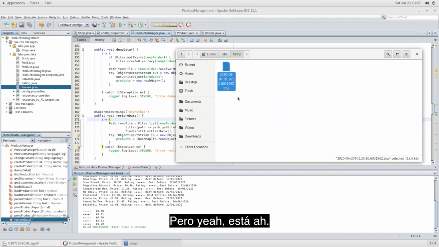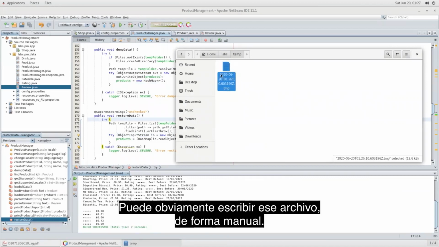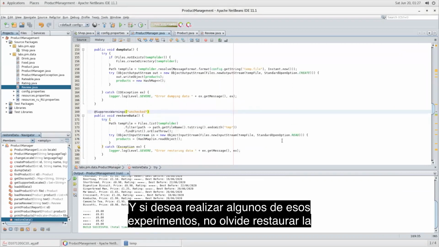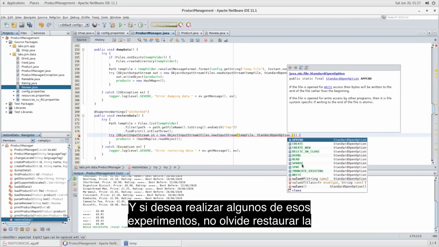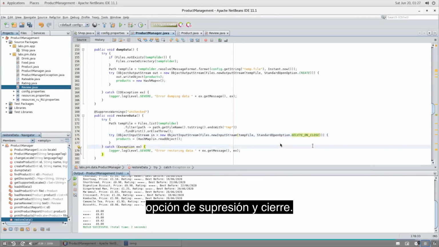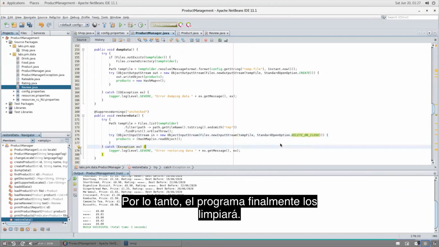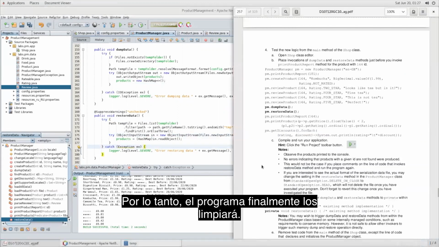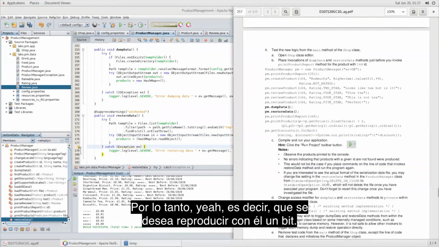But it's there. You can obviously get rid of that file manually. And if you do any such experiments, don't forget to restore the delete and close option, so your program will eventually be cleaning them. That's just if you want to play around with it a bit.